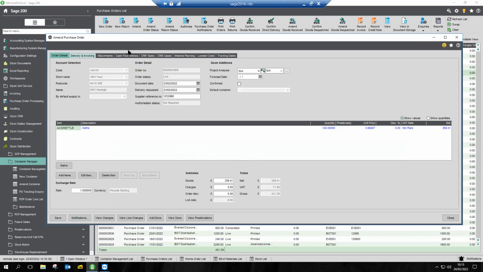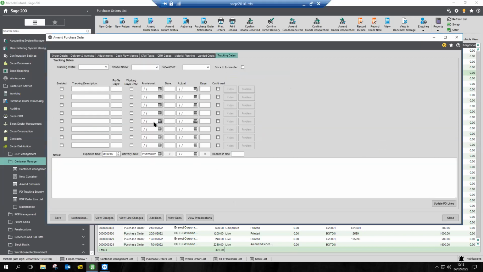And you can probably see at the top of the screen now, there is the ability for us to be able to see the tracking profile. So again, it is your choice as to whether or not you bring the container tracking profile into here so that it is visible within the purchase order. So I can either set it up or not. I won't bother with it for the purpose of today's exercise. But again, moving back to when we are looking at our purchase orders, we'd also be able to see the container tracking profile in there as well. So I'm just going to say no for the purpose of that exercise. I don't want to set up a new one. I actually want it to be my shipment from my container, etc., etc. So we're just going to save that away.